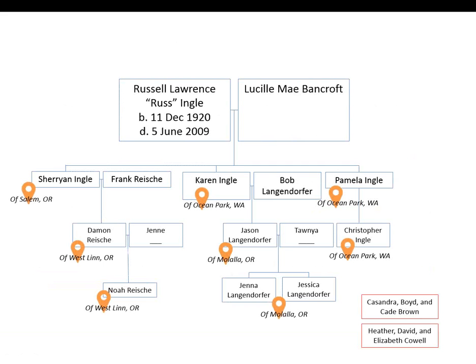And I went ahead and did that. I created a basic tree for Russ Engel. So you can see here that I've been able to build it out quite a bit just using the information in the obituary. And I've also placed the residences of the individuals mentioned just so I can keep track of it. In the bottom right-hand corner, I just have 6 individuals that I wasn't able to place.